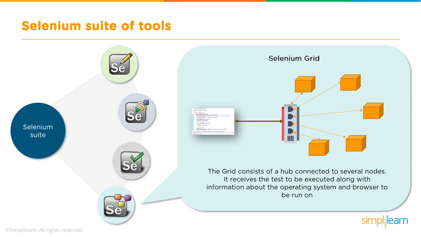Let's take an example. Say again your application supports all browsers and it also supports different OS like the ones you're seeing here, Windows, Mac and Linux, and your requirement is to run tests on all the supported browsers and operating systems like this one. So what you do here is you configure a master machine, that is this, which is also called the hub, by running something called the Selenium standalone server. And this Selenium standalone server can be downloaded from the Selenium HQ website.